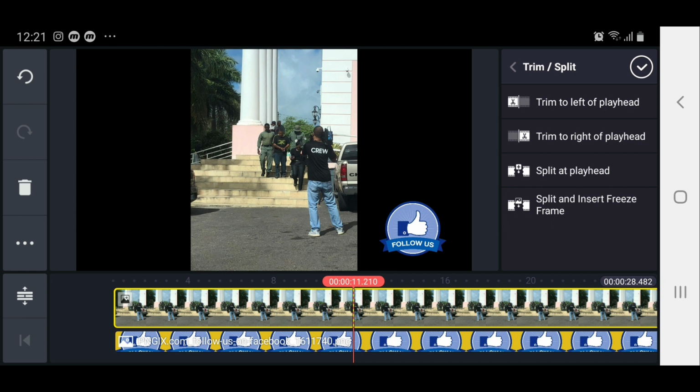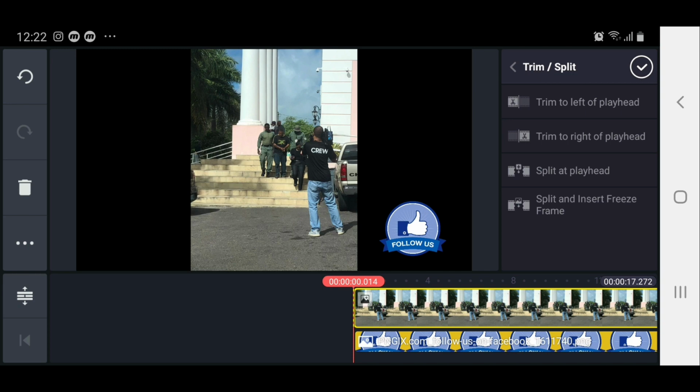Now what happens here, let's say you want to split to the left of playhead. Let me show you an example. So you select split to the left of playhead, and it would actually split and automatically delete everything from the left, depending on where you have the cursor in the center. So we'll hit from left of playhead, and as you'll see, the clip was split and deleted automatically. Now let's undo that, so we'll get that icon back, get that deleted section back, and that's it right there.